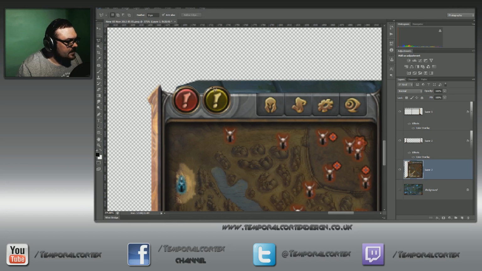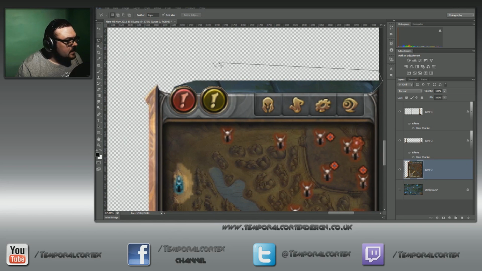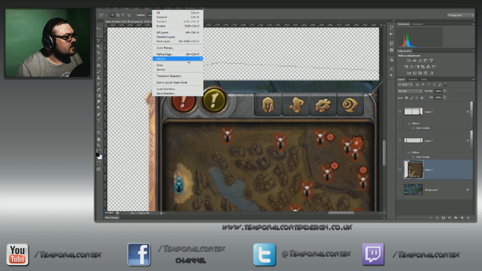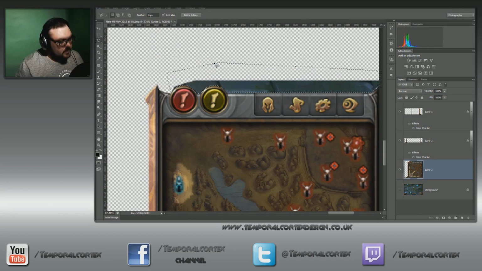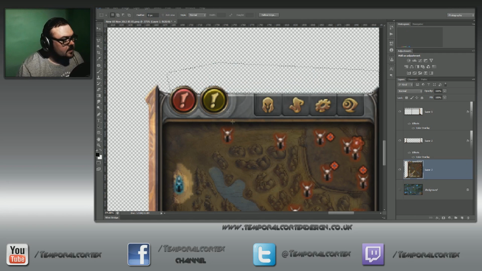Once you've done it a few times, you will have no issues going around this in next to no time. So if you wanted to do that really nice and quick, we're a wee bit deep in there. So we'll go around there, take the edge off this, and then what we can do is we connect that up. Select, modify, smooth, and delete.